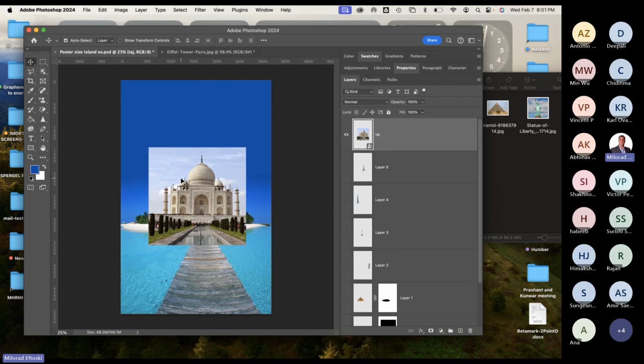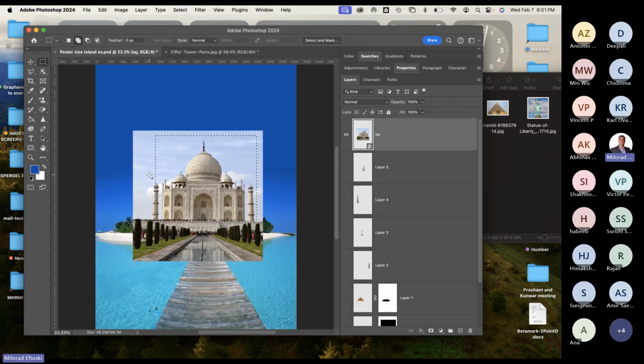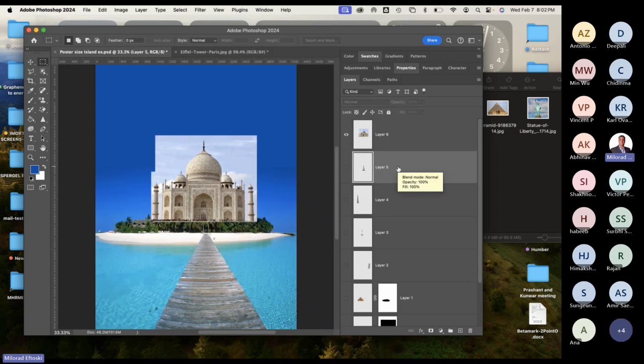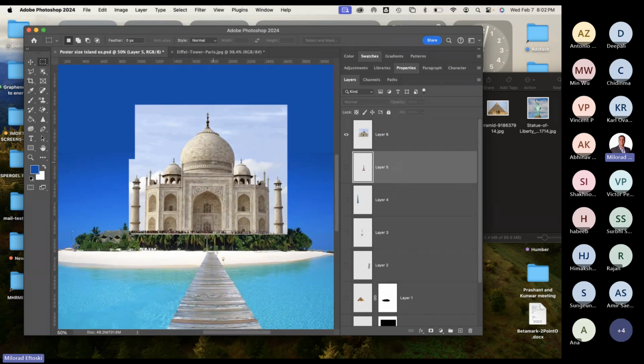So again, same technique you can apply here. You can use the selection tool and target your selection this way. So I'm just going to target this part of the building here, right? I can hold shift and add a little more from this side. I think I'm good with this. So I'm just going to extract this selection from this image just by pressing Command J or copy and paste. So I have a new layer, dump the layer before that. Now I'm left with this layer here. All right. And then I can definitely utilize this as my selection as well. I don't want these other towers, just to keep it simpler. So I'm going to grab it again from here.